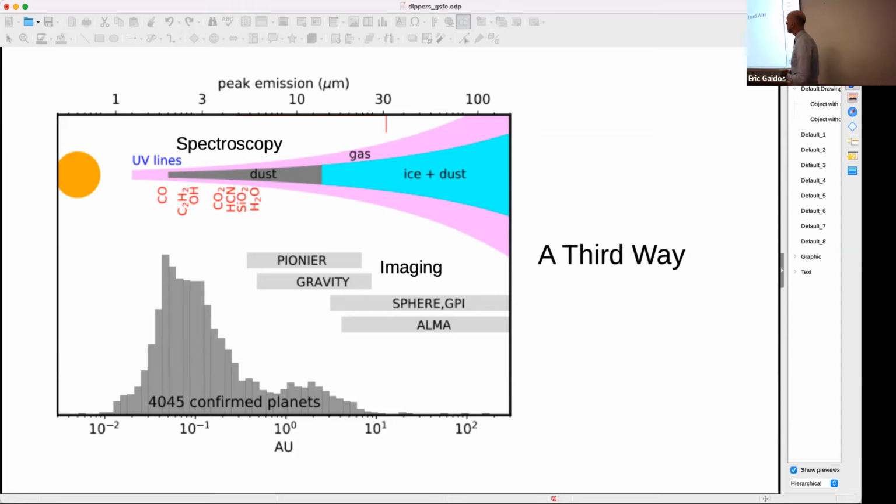So here you have a plot that sums this up, where you have imaging methods like ALMA and these other interferometers and direct imaging, which can probe again into 100 astronomical units and 10 astronomical units. And again, spectroscopy, which can probe in close, but of course requires emitting area, compared to the confirmed planet distribution, which is much closer in.